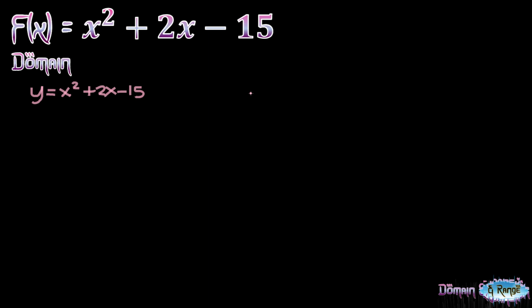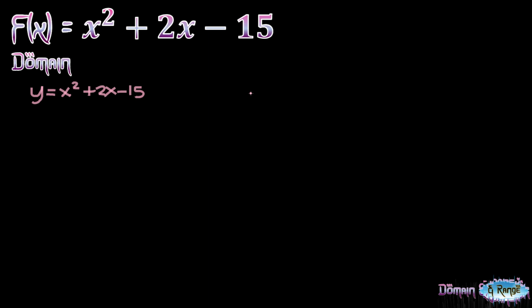The square of 1/2 is 1/4. You have 2 times 1/2 is 1, so 1 plus 1/4 is 5/4. Minus 15, which can be written as minus 60 over 4. So you will have here negative 55/4, which is still a real number. Even a negative integer can still be substituted here.